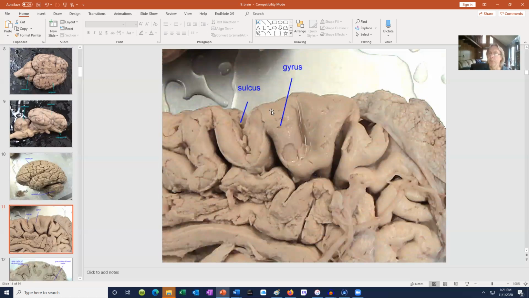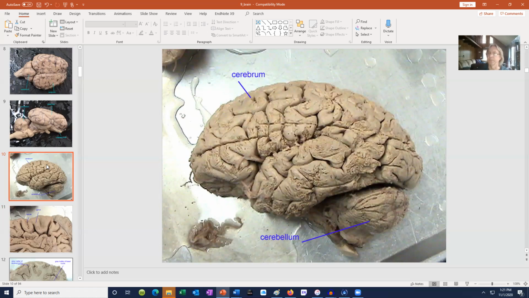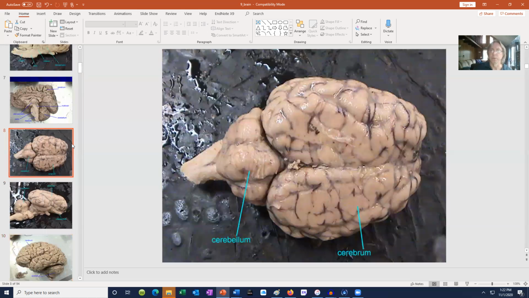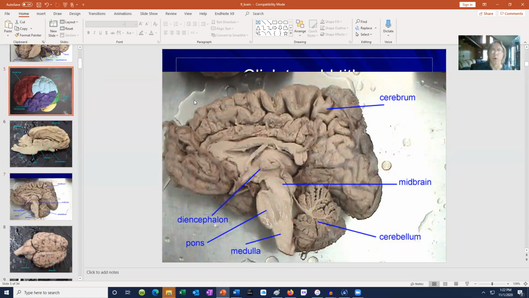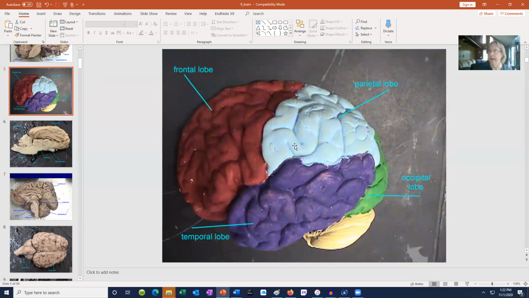A fold is known as a gyrus, and the groove between folds is known as a sulcus. So one of the things that strikes us most about the cerebrum is that it is not smooth the way the cerebrum of a reptile would be, or even some mammals have a smooth cerebrum. That was the primitive condition. Mammals, whether it be this sheep or the human, you can see that there are these folds here.